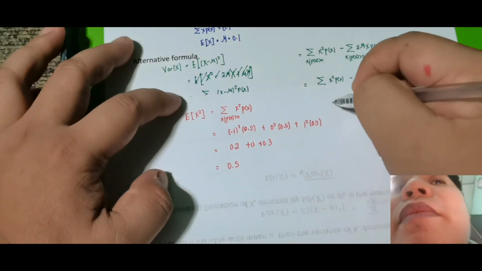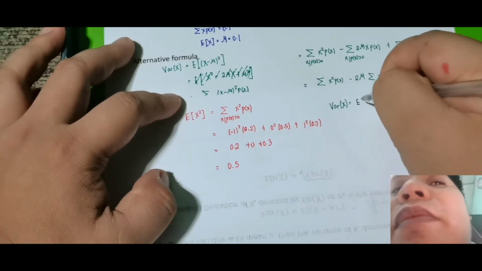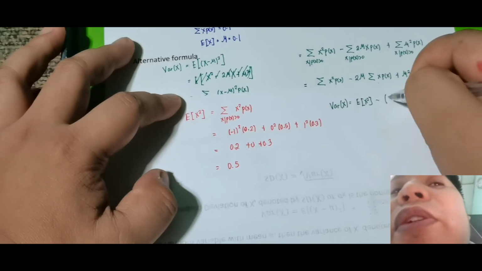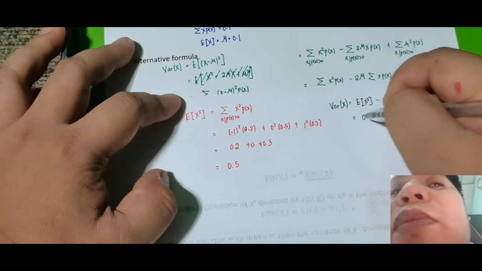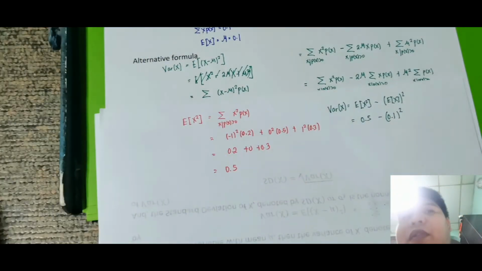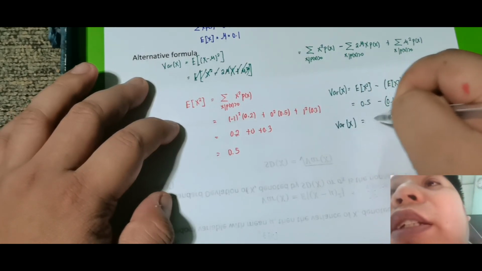So, for the variance of x, this is just equal sa second moment, minus the first moment. So, square ng first moment. Okay, so this is just equal sa 0.5 minus 0.1 raised sa 2. So, check natin yan. This is just equal sa 0.5 minus 0.1 square. That is 0.49. So, medyo, sir, ba't parang ang layo? So, check natin. I think meron tayong mali sa solution kanina. So, variance of x is just 0.49.